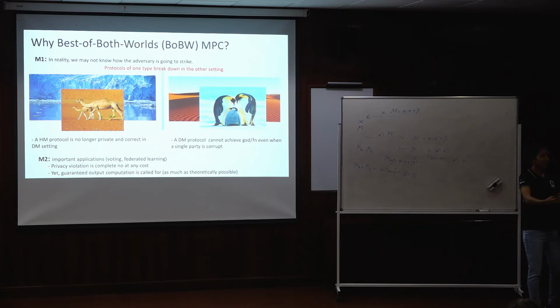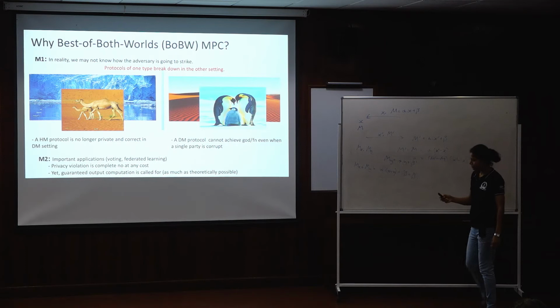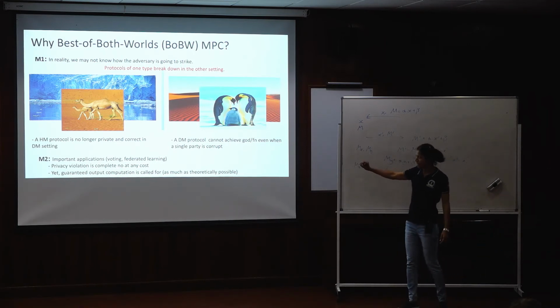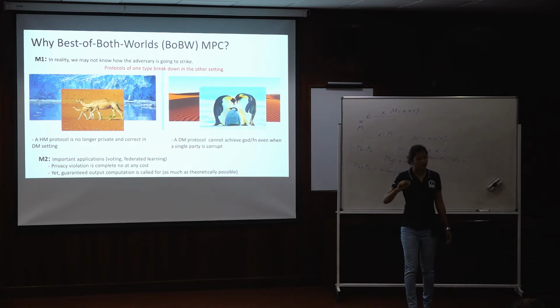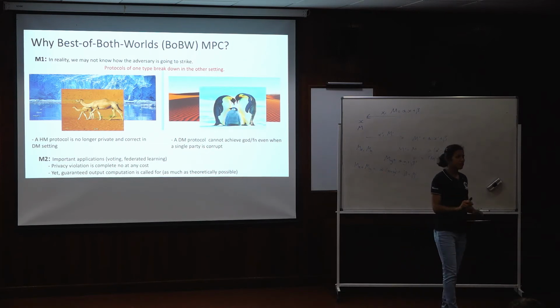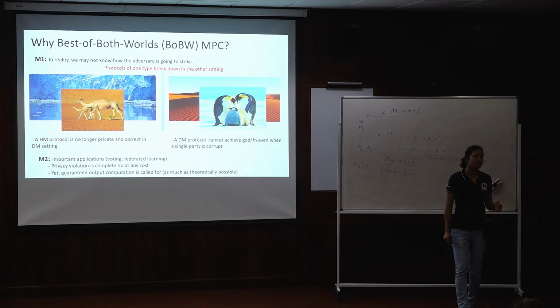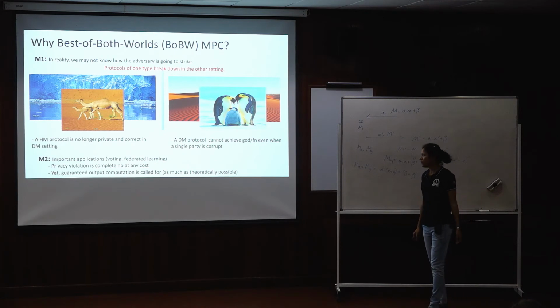So you have to rerun the protocol again, and it can happen several times. The adversary can use all those intermediate results for something really bad, let's say rigging in the case of voting. So we should aim for a solution where privacy is maintained always, no matter how the adversary behaves, how the adversary is going to strike, honest majority or dishonest majority, doesn't matter. The privacy will always be there, but you will get guaranteed output delivery or fairness as much as is theoretically feasible. When you have an honest majority, then you will get it.